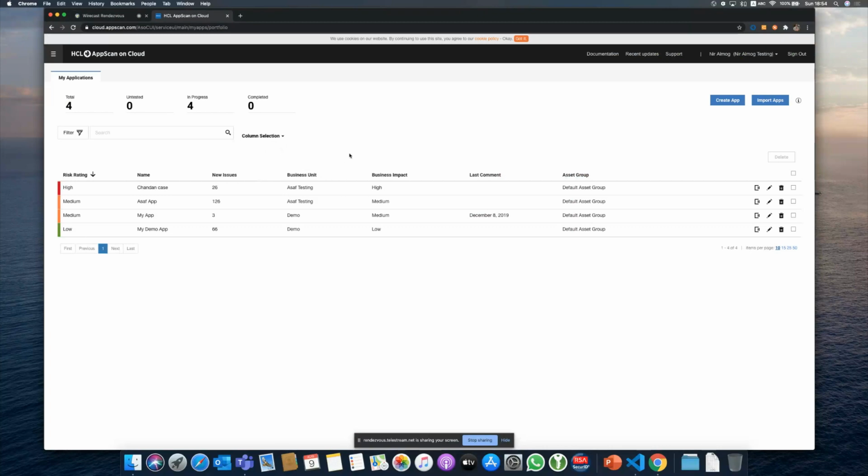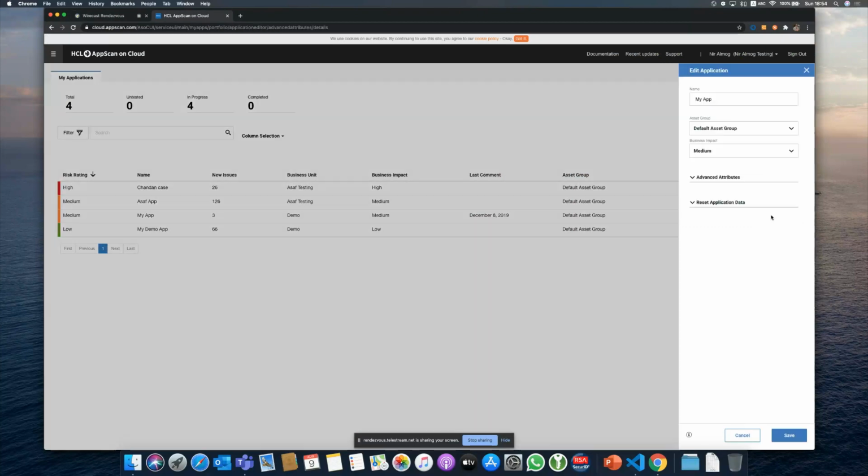It's very easy to set up the business unit, either when you create the application or even afterwards. You can just click on edit, go to the advanced attributes and enter the business unit. It basically works like a tag.